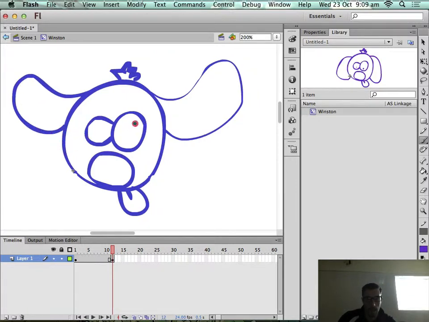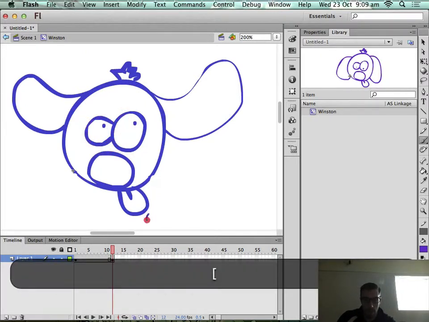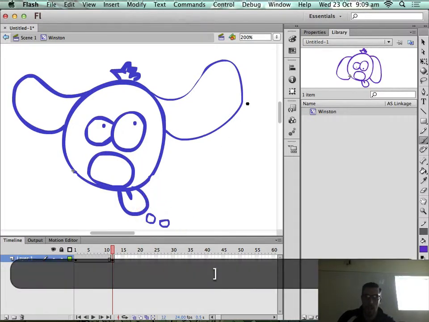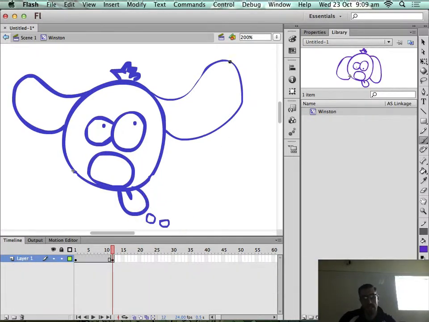He's now looking up there, and I'll put a little bit of spit coming down. He dribbles. It's embarrassing for him actually. He's not too clever, but he's cute. Kind of takes after me. We'll have it look like his ears are flapping up.